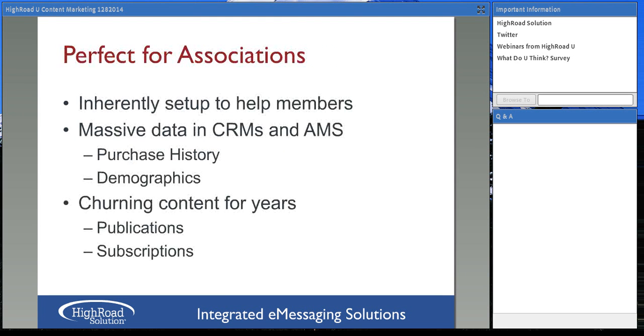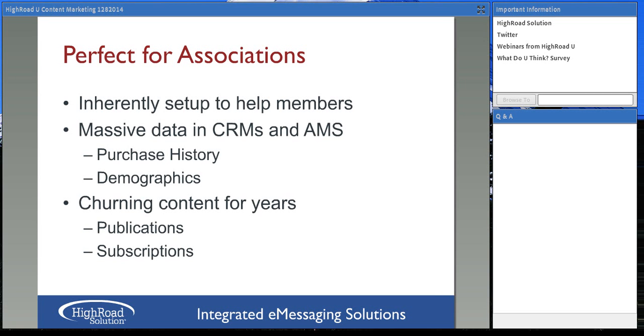And that's why I truly believe that associations are well poised and well positioned to take advantage of content marketing. An association at its core is a community to help, right? You have a ton of experts that reside in your association, and you need to tap into those experts to contribute to your content library. Professional societies, nonprofit trades, all have members' best interest in mind, so tap into those experts within your association, and at the end of the day, you want to help your constituents.